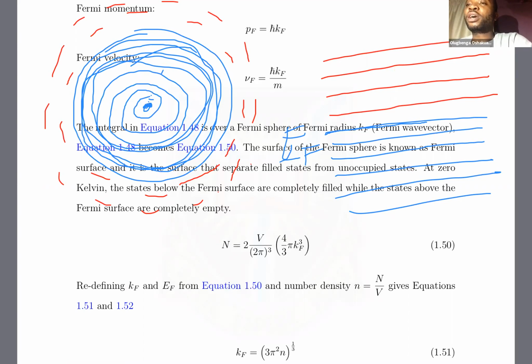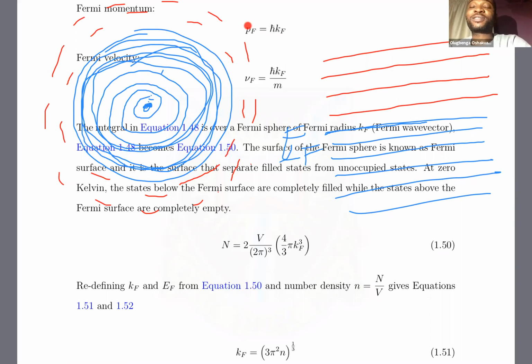The picture I want you to paint in your mind is that these levels are occupied by electrons when the system is at 0 Kelvin, but anything above is empty. The energy states are available, but they are not being occupied by any electron. If you have this well programmed in your mind, you should be able to picture a ball such that at the center we have lower energy levels which increase until we get to the surface. Even outside the surface of the ball, there are still energy levels. But at 0 Kelvin, from the surface down to the center, they are occupied by electrons, while anything outside the surface is empty. And that particular ball is called the Fermi ball.